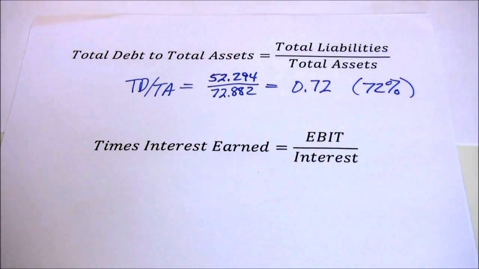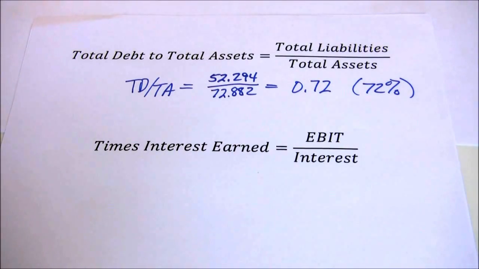Now that's a relatively high number. Normally we'd like to see that be a little bit lower, but we have to be careful in interpreting this. High total debt to total assets is not necessarily bad. It's a little riskier. It's using more financial leverage. Financial leverage can be good. If we're profitable, that means that more of our income is going to be going to our shareholders, and that's our primary goal: maximize shareholder wealth. So if debt financing is relatively cheap and we can do it without causing excessive risk to the company, that leverage can really be beneficial. The downside is if we start to get into financial troubles, that debt requires our interest payments be made.